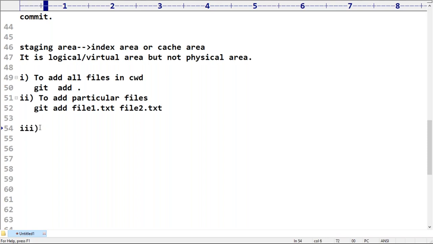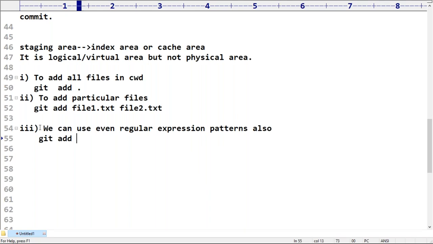Now, we can use even regular expression patterns also, like git add. Can you please add all Java files, or all txt files? Even patterns you can happily use.